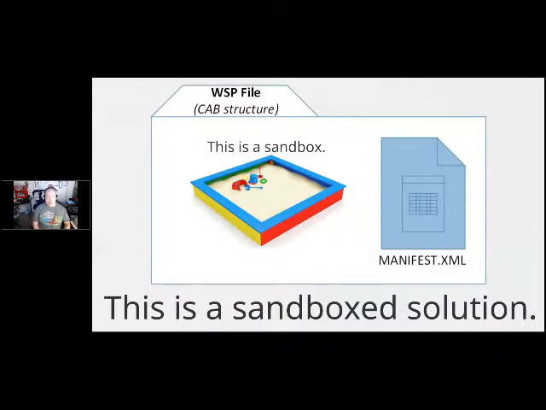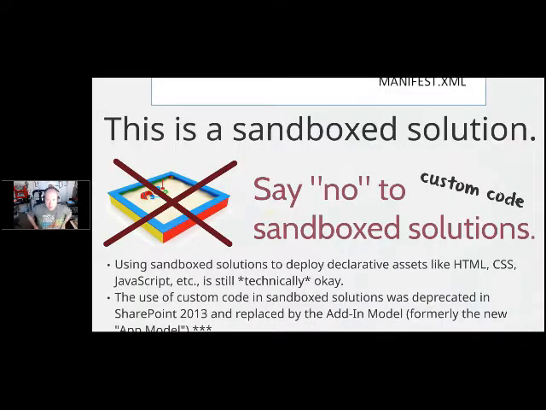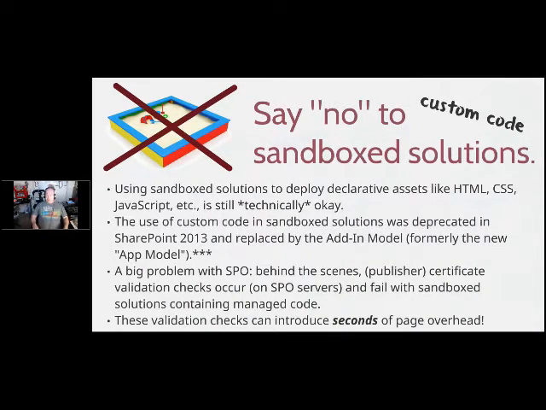These were an attempt by Microsoft to restore some controls to administrators in the cases where developers who had full trust control access to an environment were doing things that would potentially jeopardize server performance. And Microsoft has more or less pushed us out of the sandbox solution business. Now, it's worth pointing out that there are really two types of sandbox solutions. One of them is okay, one of them's not. Custom code sandbox solutions, that is, sandbox solutions where you're attempting to deploy a DLL with compiled code, those are no-go. Microsoft, unless you have an exception, is not even going to allow you to upload that nowadays.